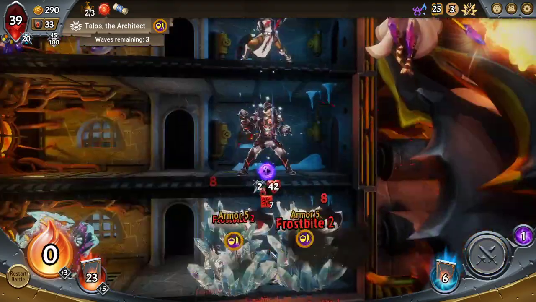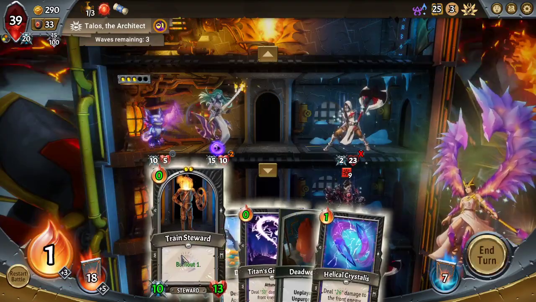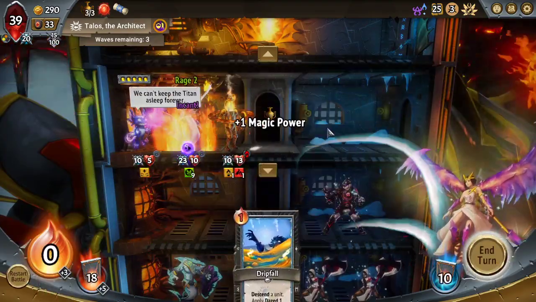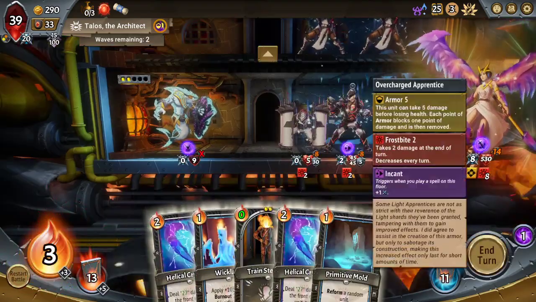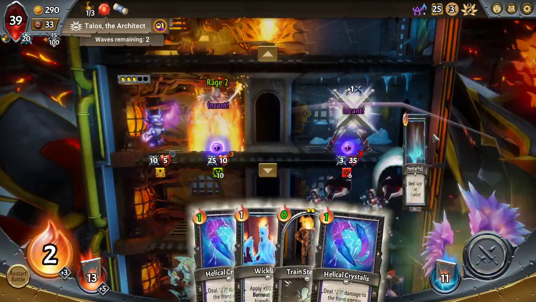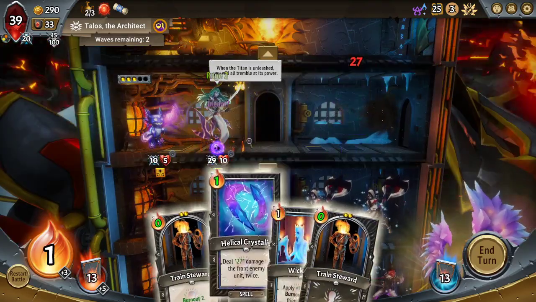Okay. Okay. Bring back Train Steward. He can block. Smack. Play this out. Cool. Alright. Primitive mold. We're just gonna outright kill this guy.